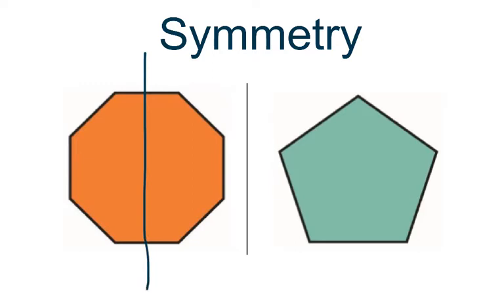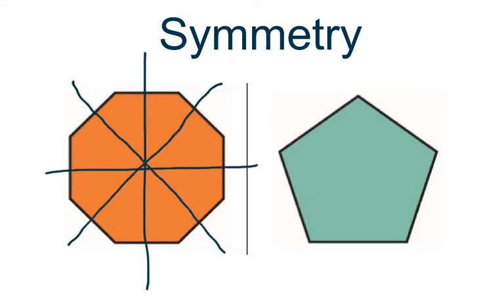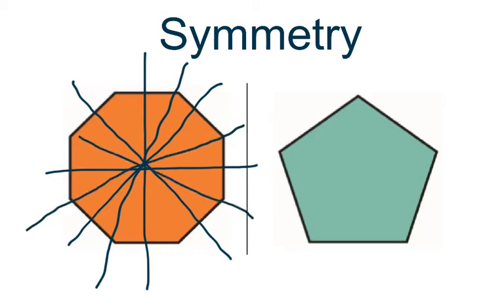1, 2, 3, 4. And then, that's all the sides done, I can also go corner to corner. Make sure you don't miss any out. Go round in a system so you don't miss any out. And that's all of them. And then you would need to count the number of lines of symmetry. You only count each line once. So if you count this side, don't count this side. If you count this side, don't count this side.